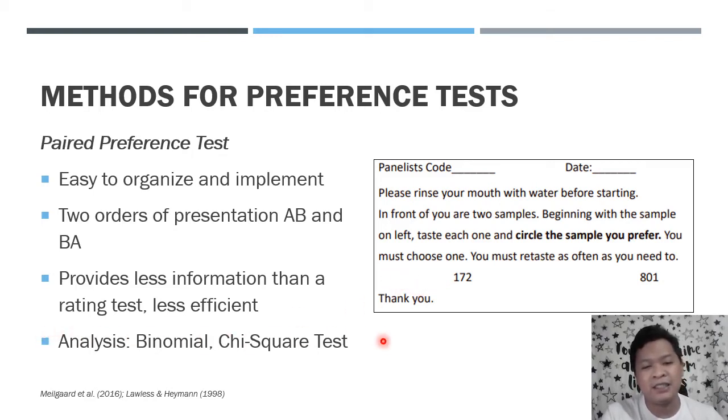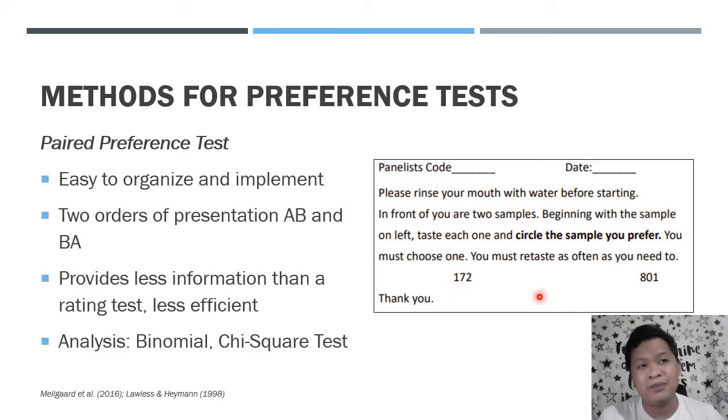And statistical analysis to be applied here are those based on frequency distribution. So, ang assumption lang natin is that if both are preferred equally, then the population overall would have an equal chance na half would choose this sample, half would choose that. So parang same lang sa mga triangle and duo-trio, you need a minimum number of responses indicating that one product was chosen more than the other.